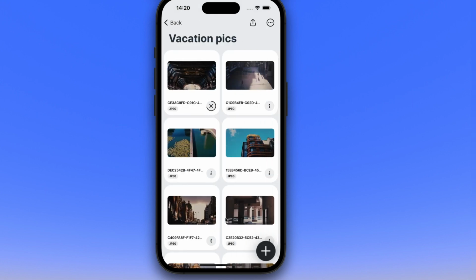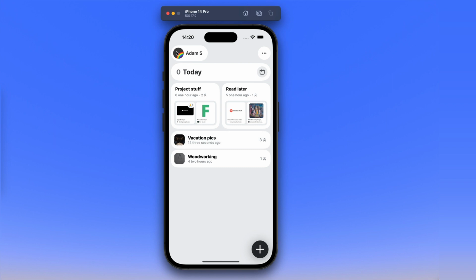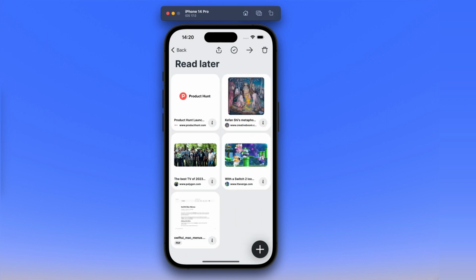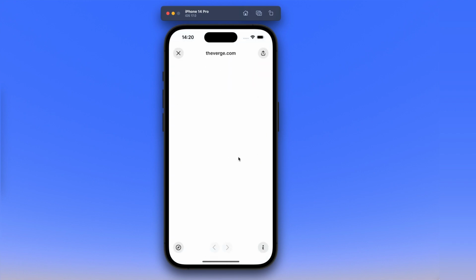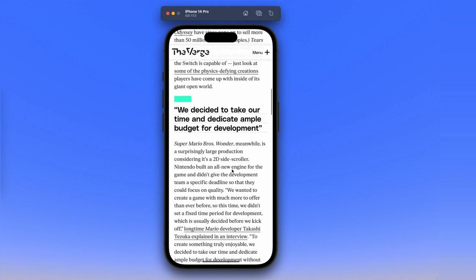There's something else that's really great here that I want to show you. In this space, there's a card of a website. It's this article I want to read later. By tapping on it, I can open it up and view it right here within the app. This is simply fantastic. Okay, just one more neat thing that I want to show off here.